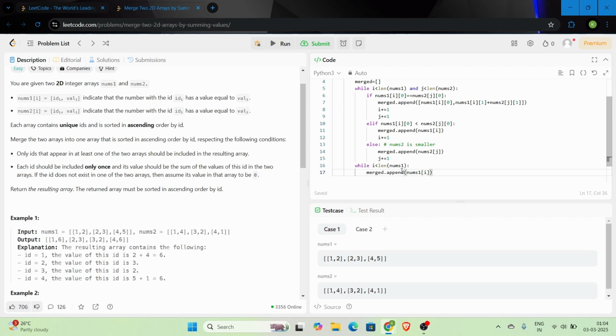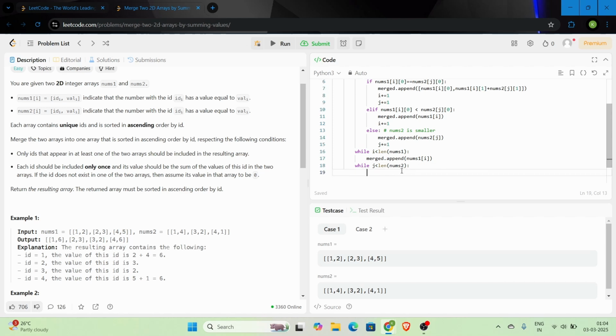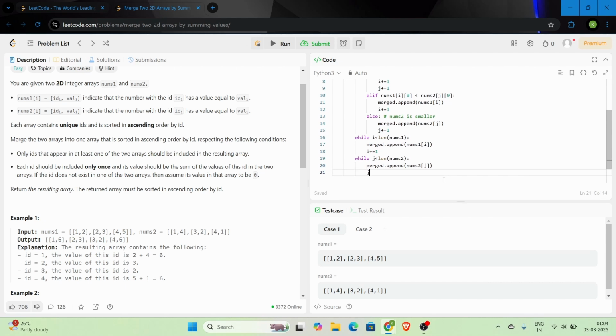Similarly, the same case for nums2 as well: nums2 of j. I just forgot, we'll have to increment i here as well, and here also we'll be incrementing j.